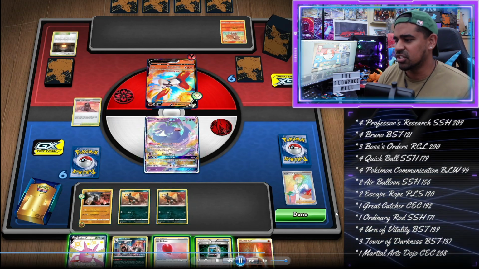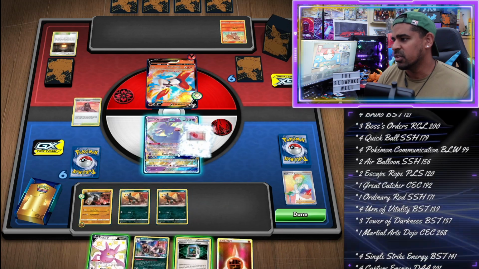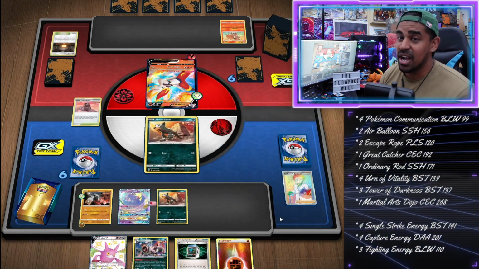So you see, I'm sort of deciding there. We can use that communication. So it looks like we are going to retreat the Oricorio, and we're going to offer up. I say offer up. We're going to leave a Houndour in the active.